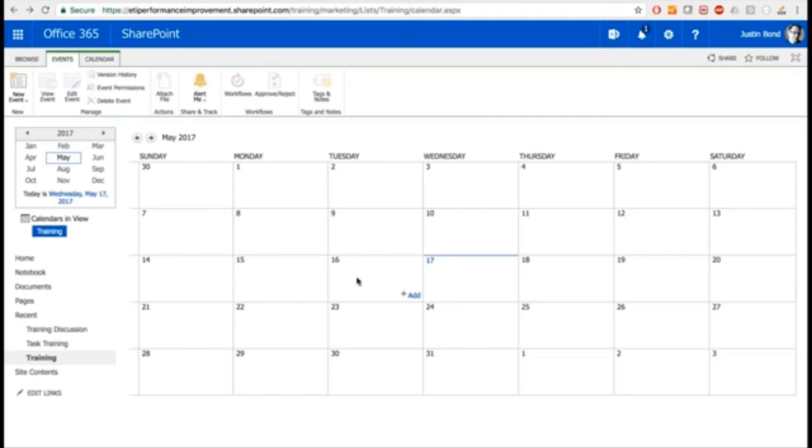What I would recommend doing is finding simple changes to how you do your day-to-day work and make small changes to the process. Maybe instead of having an Excel spreadsheet where you track everyone's vacation, maybe you create a custom list inside of SharePoint that does the same thing.